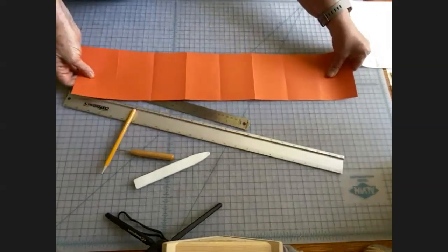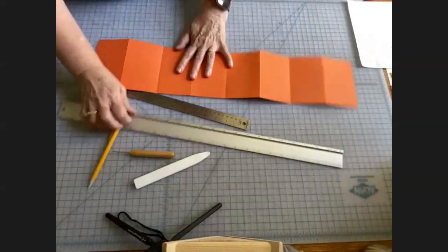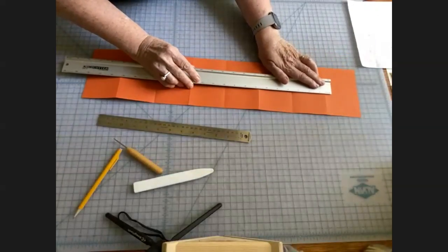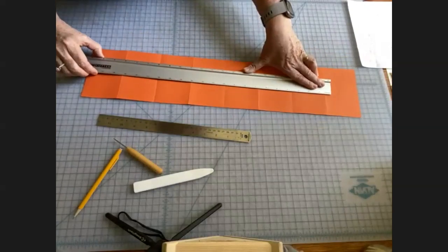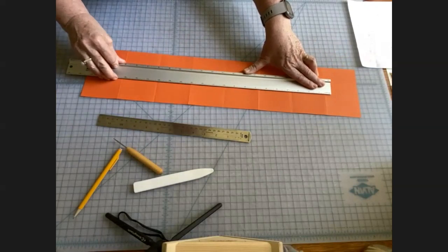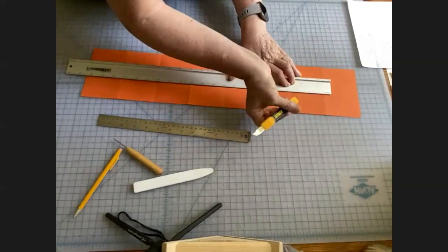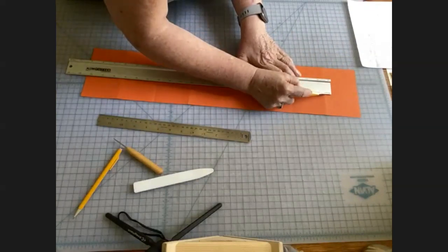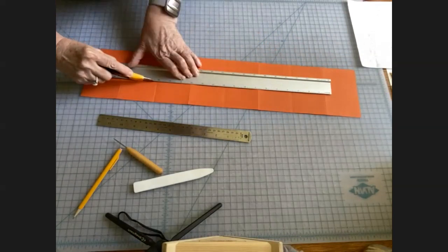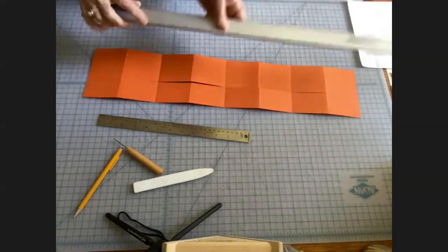So I'm going to do it the correct way, but you can do it the other way around. So, okay, just be sturdy. Get my X-Acto knife, and I love these Alpha knives. Let's start.